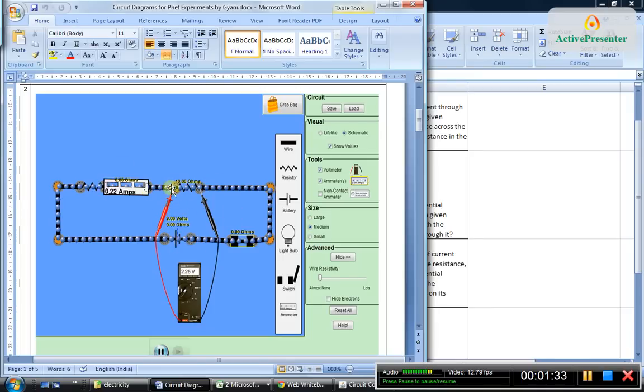So the current passing through this fixed resistance will also change. And our research question is, how does the voltage across a fixed resistance vary when the current passing through it is changing? That's why we need two resistors in this circuit. Clear? Okay. So now let's quickly make these connections.